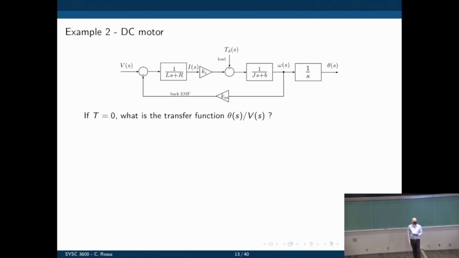We did a DC motor in the last lecture. Now let's try to find its transfer function. The question is, what is the transfer function between the input voltage and the speed that for some reason here is called V of s? What do we do? Well, to do that, we need to set t to 0. That's what the problem says. We can only find the transfer function between one input and one output at a time.